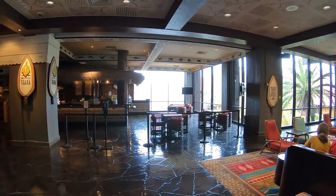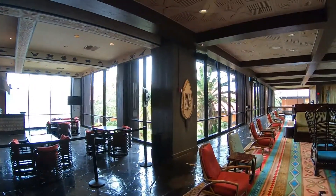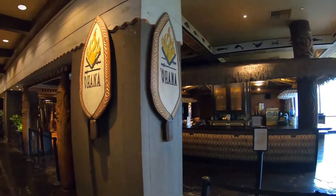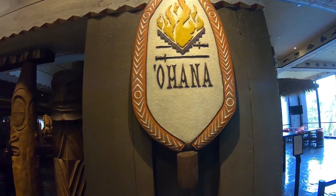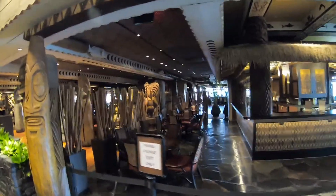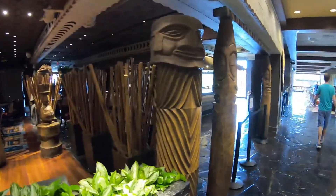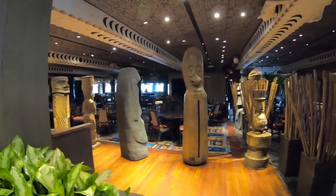We just finished our really awesome lunch — food there was really good. These are some other places in this hotel. Over here is the Tambu Lounge, which is not open right now — we actually had a drink here a long time ago with one of our friends back when they worked for Disney. And this is Ohana. We really, really want to try this restaurant when it reopens. It has not reopened since the closure, but hopefully that's going to change. Can't wait to try this place — heard great things about it.